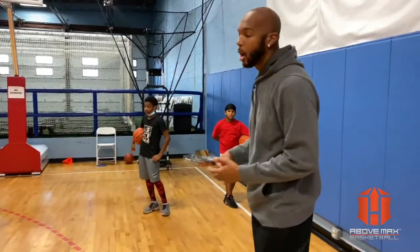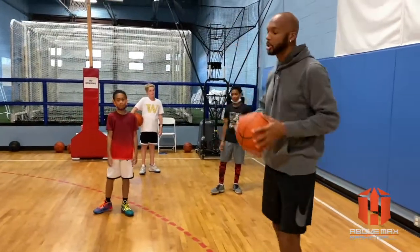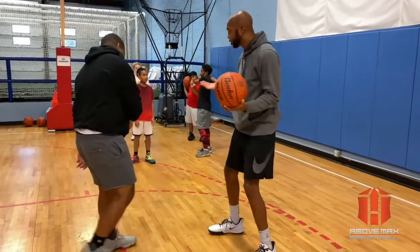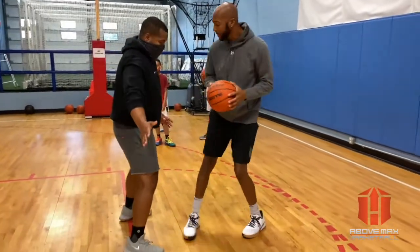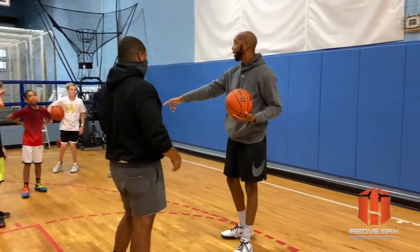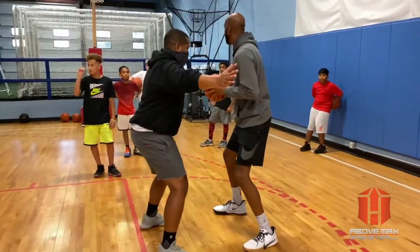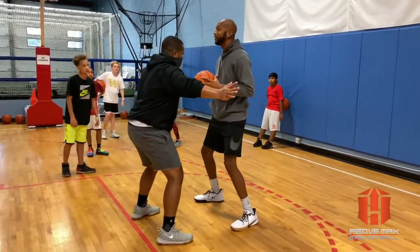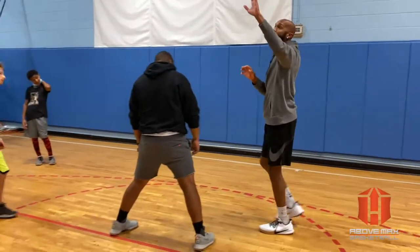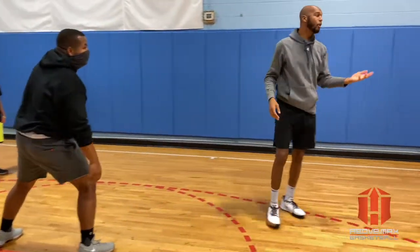The second thing is why are we coming to a jump stop here? I'll give you guys the elite answer. When I come to a jump stop, I have the ability to move either pivot foot. I can choose pivot feet — I can say this is my pivot, or I can say this is my pivot. Coach is bigger than you and a lot of times if players are switching on the guard, it's going to be a big tall guy on you. So which foot do I actually want to use as my pivot to get around coach? My right foot — my inside foot. I want to rip through and get around them to be able to make my pass. If I have an open stance, they're not going to call the foul. I'm just going to be off balance and the ref is going to call a travel or there's going to be a turnover.